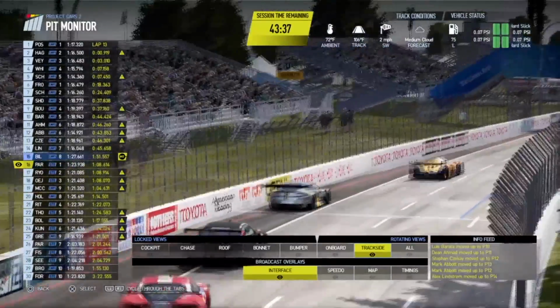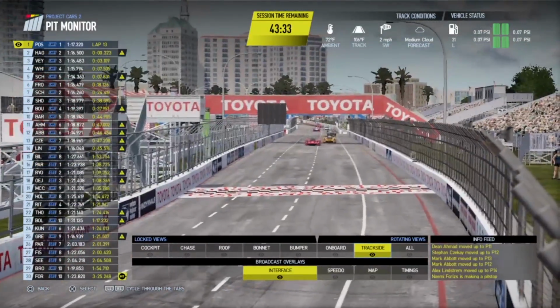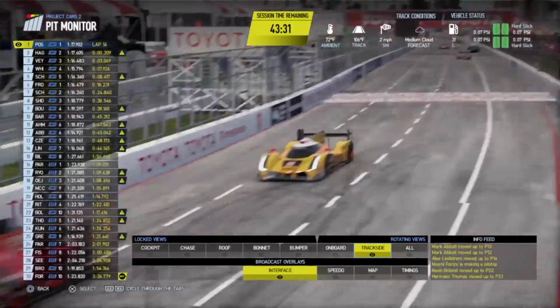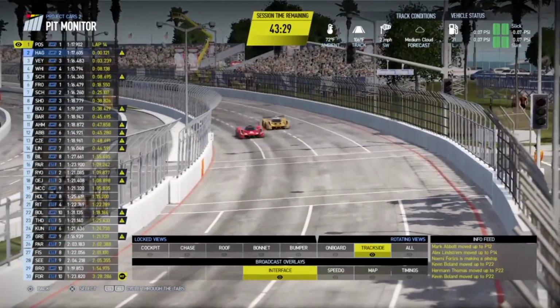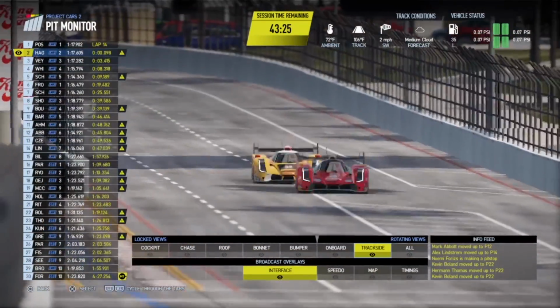Little tight racing there through the hairpin. I think he did make contact with David Hager, and that's going to slow David Hager down. Just as well, maybe not. David Hager is coming on the race leader. He's going to go to his outside through the front stretch.